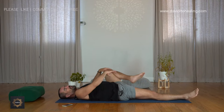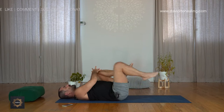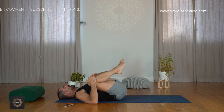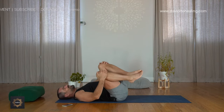On the next inhale, let's grab the right knee with both hands, give it a nice tug. Then grab the left knee with the left hand, nice tug, knees towards the shoulder, sacrum to the floor. And let's make some circles with our knees into one direction.